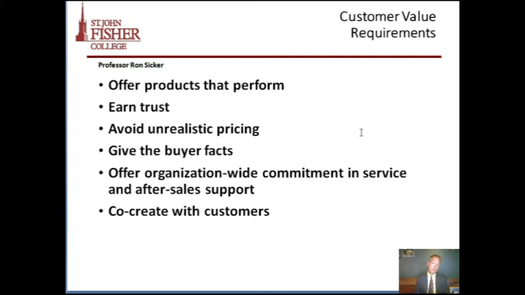Firms out there need to take a look at what they have, what they do best, what is their competitive advantage, what their customers require with regards to customer value, and then mirror those two so that both of them are on the same plane and they're competing, offering the best customer value they possibly can.